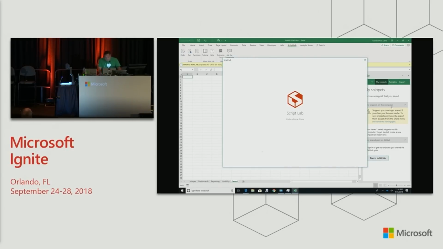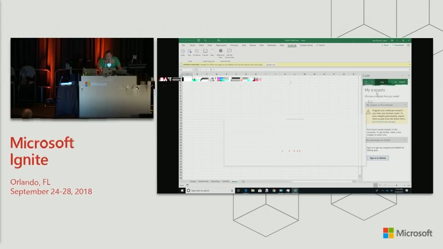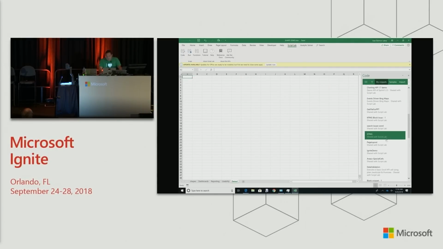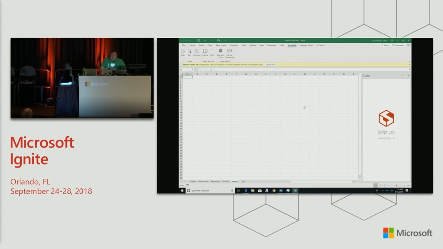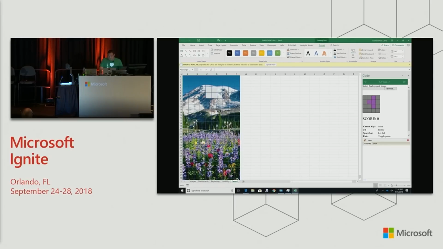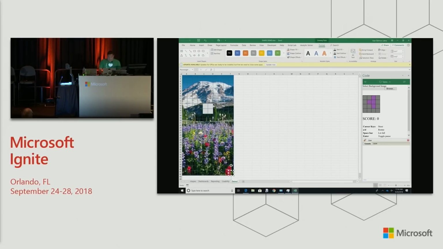And I want to show you really quickly the demo here. And again, this one is also going to be public, so that you can actually download it and see all the logic here. But basically, it's very simple. It's just a Tetris. But Tetris requires shapes to be created. So there you go. So if I click on play, I'm going to see a very beautiful picture of Mount Rainier. And there you go. There's a Tetris. And I can actually move the shapes.